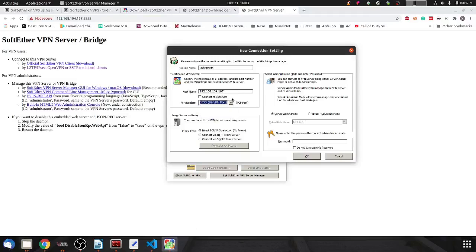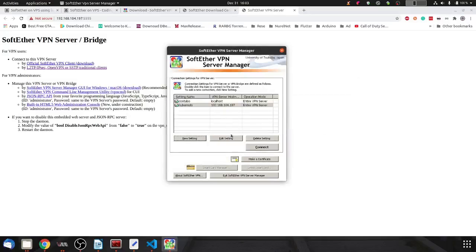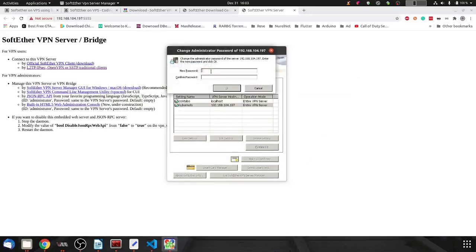Select the port like this and admin. Once you connect, it will ask for a new password. What I'm just going to type is 123456 because it's easy. In your case, just use a strong password.